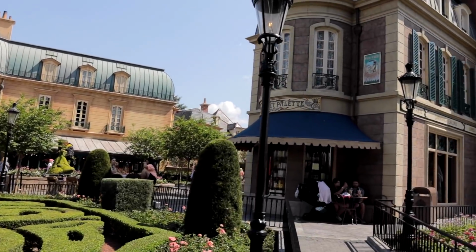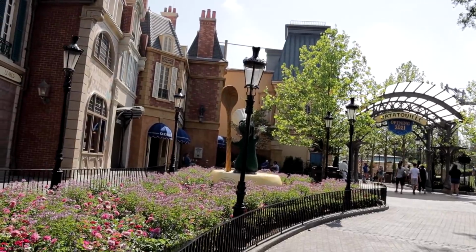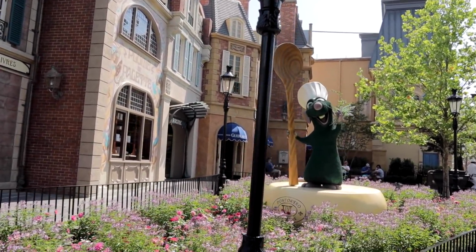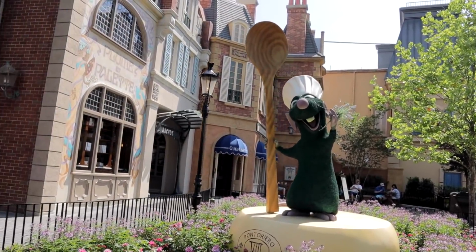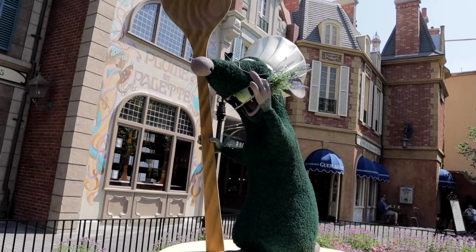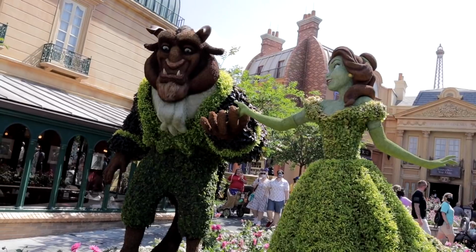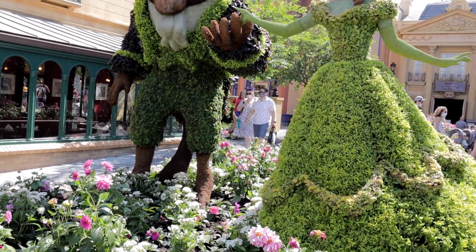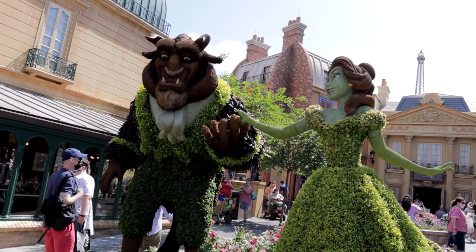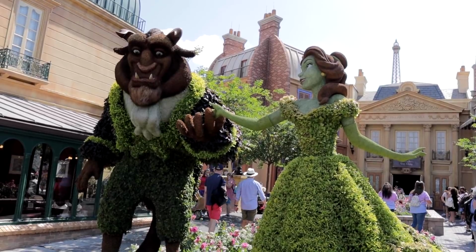The first of which is back by the new Ratatouille entrance, and is appropriately Remy from Ratatouille. Look at him. He almost looks not even like a topiary at all. He is just very, very well done. And then the topiaries that set the standard for the new age of topiaries at Epcot at the Flower and Garden Festival: Beast and Belle from Beauty and the Beast. They look as incredible as always.